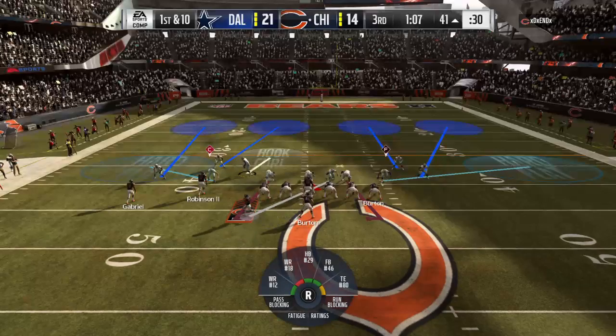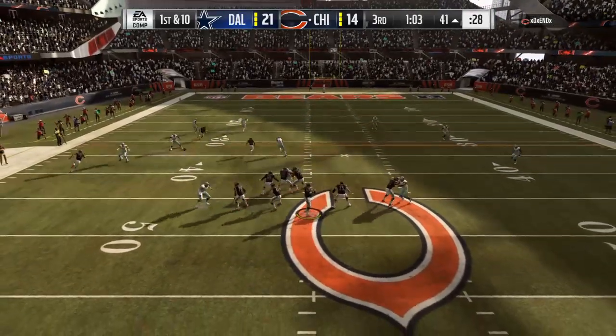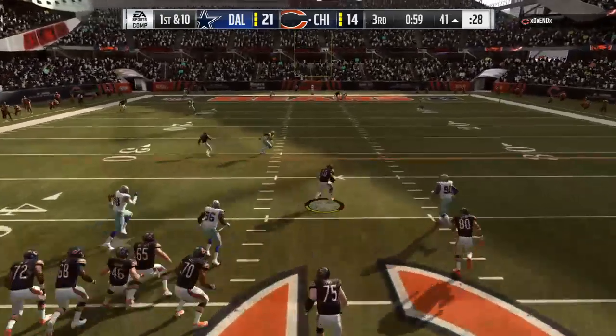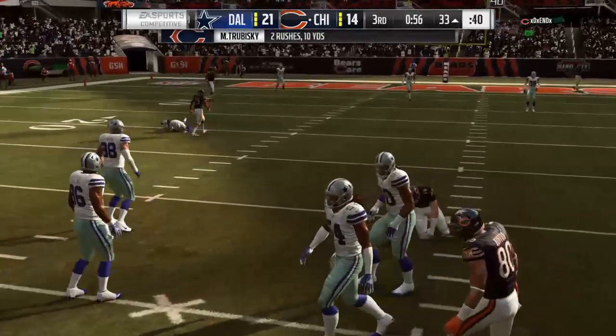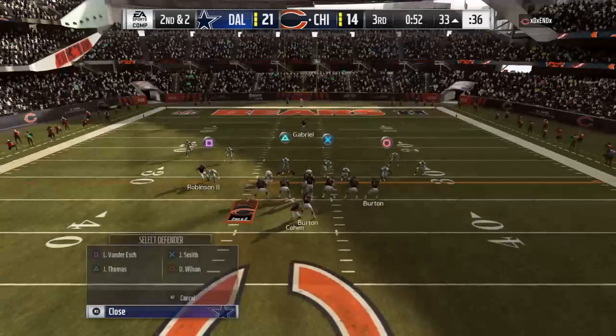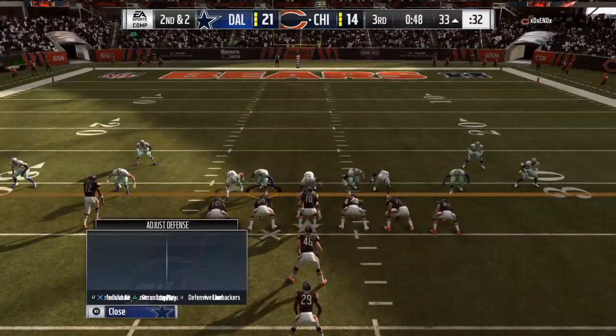Sometimes the most effective routes are the ones that you run in the backyard. You probably ran them when you were 5 years old. How about a little curl there against zone? But the key to it is finding the open spots in the zone. How a linebacker or a defensive back will widen to give you space. Find that area and let your quarterback hit you. He'll get 8 on the scramble there. It'll be second and a couple.